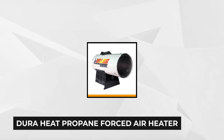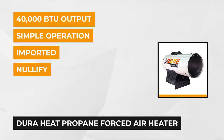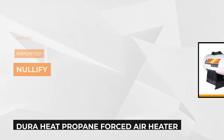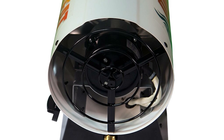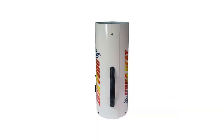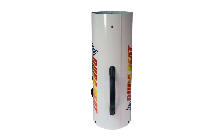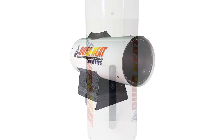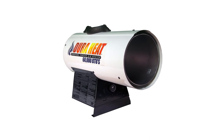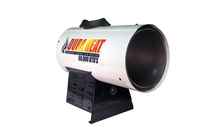The final product is the DuraHeat Propane Forced Air Heater in white. Are you in a temporary construction job that jumps from project to project, or doing a DIY project? There are many choices on the market claiming to be the best, but the question is, will it fit your job site or working environment? We brought you a perfect heater that answers your needs. The DuraHeat Propane Forced Air Heater has assembled dimensions of 18.5 by 7.5 by 13 inches, weighs a little over 16 pounds, and comes with a 10-foot hose and a regulator. It has an innovative design that makes it handy and easy to move around as you jump from one project to another.